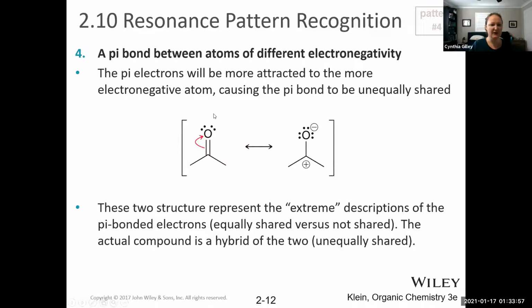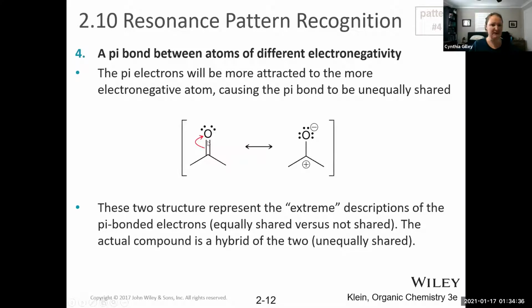Because this is neutral, this is more significant, so the true structure more closely resembles this structure, but the electrons in the carbon-oxygen pi bond actually spend most of their time around oxygen, leaving an electron-rich oxygen atom and electron-deficient carbon atom. So this carbon is actually electron deficient, both through resonance, which you can see here, which just means that the electrons in the p orbitals spend more time around oxygen, but also the electrons in this sigma bond spend more time around oxygen as well.